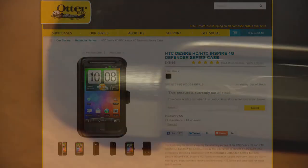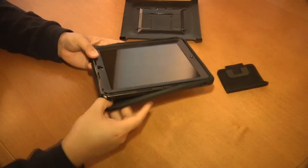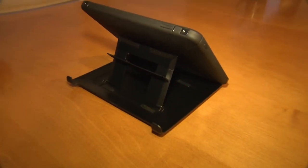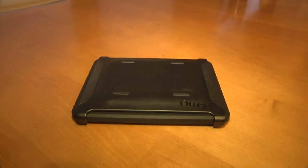In all, the Otter iPad Defender is a well-designed case that offers some of the best protection possible for your iPad 1 or 2, while also adding additional functionality through its innovative grip and stand. You can find the Defender for between $30 to $60, depending on which iPad you need to protect.